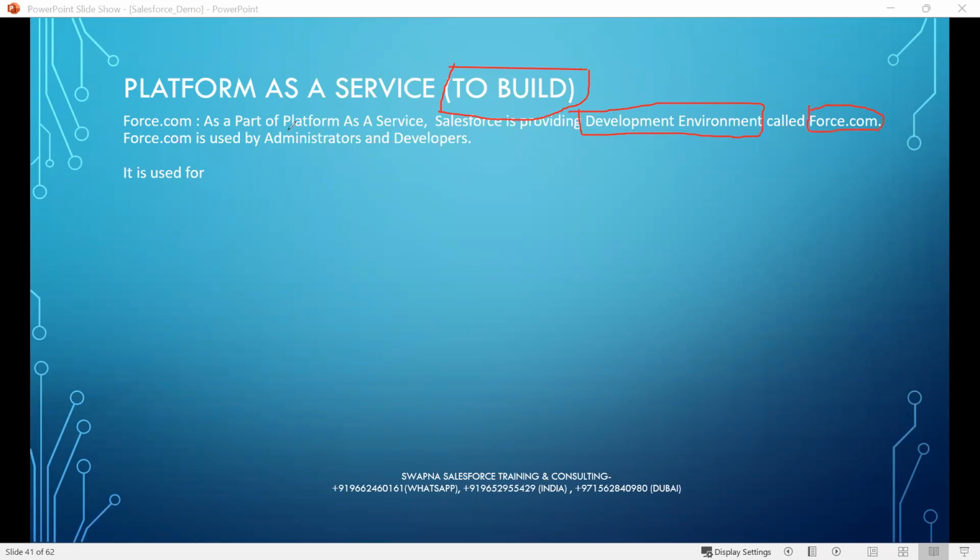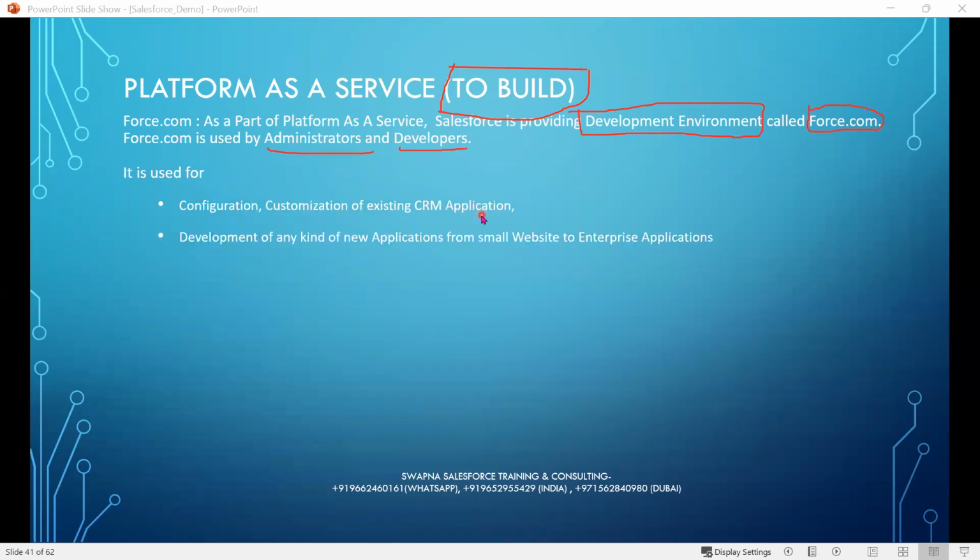Who will be using the force.com? Administrators or developers. And force.com is used for configuration, customization of existing CRM application, development of any kind of a new application from small website to enterprise application, and then deployment of application. These are the different things we can do in the force.com.